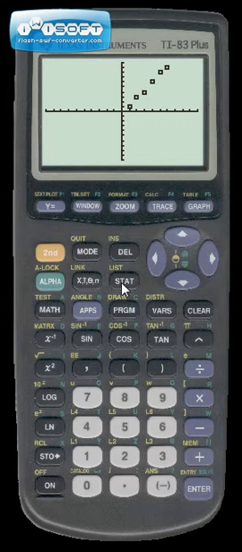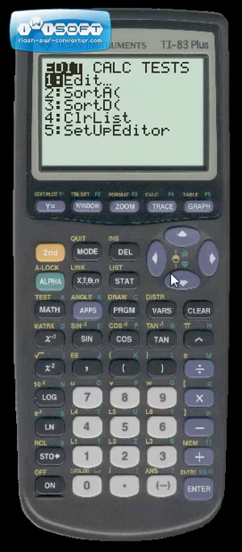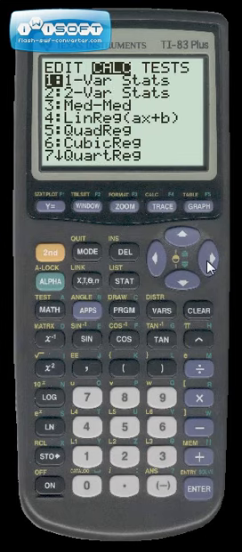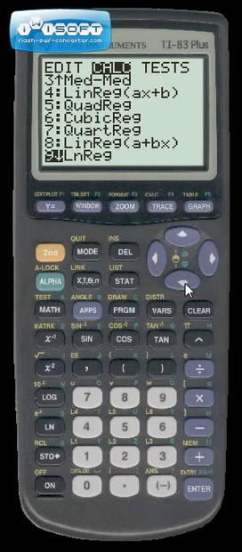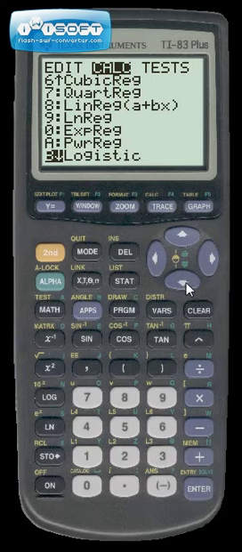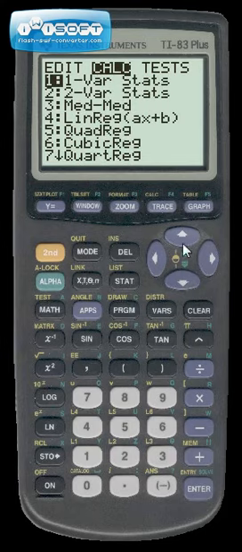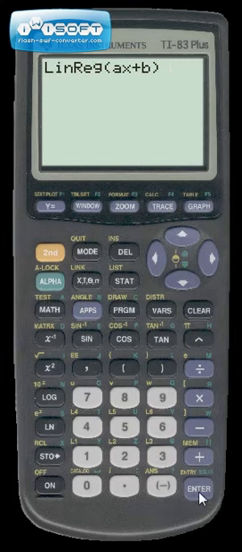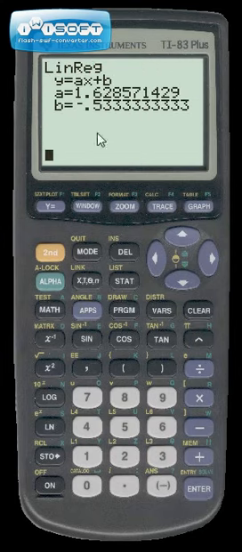hit the stat button again, and we can go over to calculate and calculate different things. You guys can see that there we can do linear regressions, we can make it figure out mean, median, and mode, but we can also do quadratic regression, so if it looks like a parabola, cubic regression, and you can see there are different types of what we can do. Natural log, exponential, power regression, log, sine regression, so different things, and we'll go through pretty much all of these throughout the year. But we're going to click linear regression and press enter.